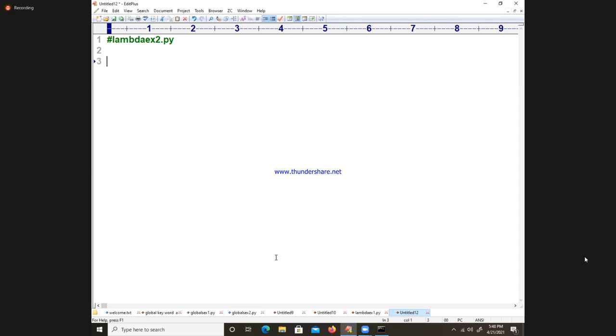I am defining a lambda function: big_op is equal to lambda a, b: a if a greater than b else b. What is this operator called?